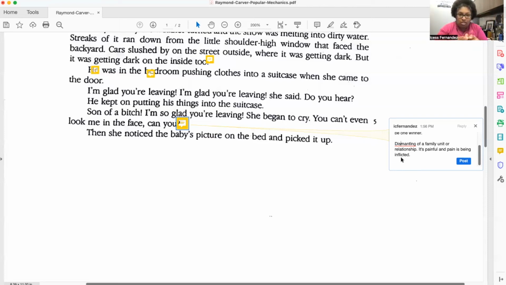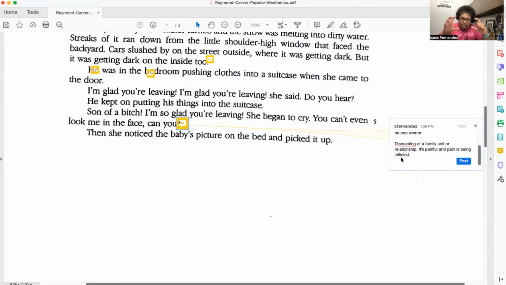So we know that this is a fight, and we know that this is painful. She is saying some things, he is doing some things. And so the rule here in this fight is win the fight. You have given me pain, and I want to make you hurt as much as you hurt me, right? So that's the rule. That is the rule of the world.